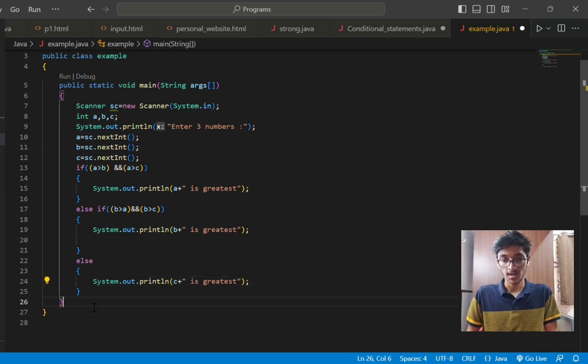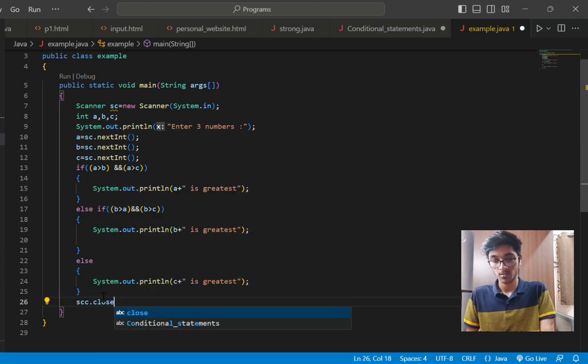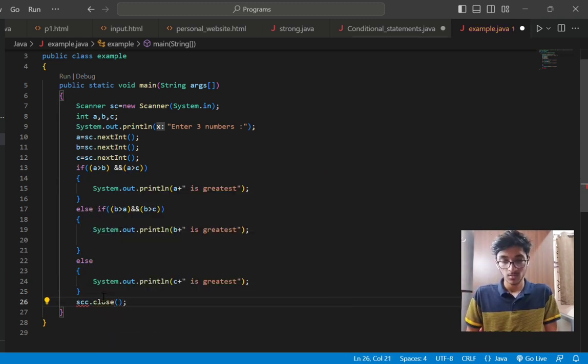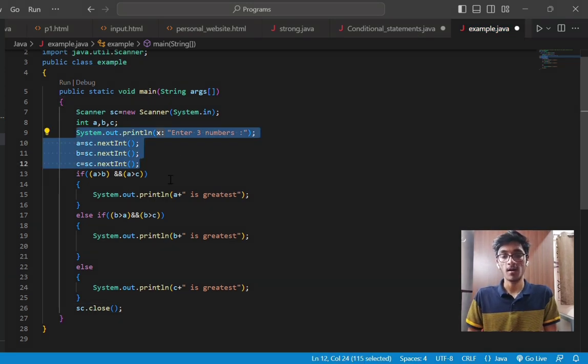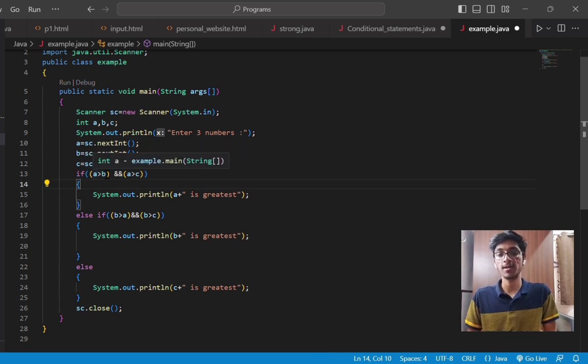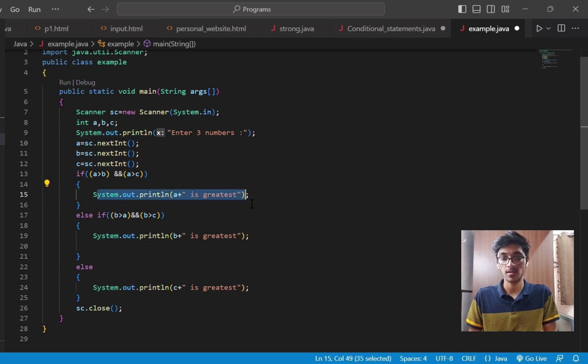Let me close the scanner class in here. Yeah. So what have I done here? I've accepted three numbers from the user. Then I've placed a condition. If A is greater than B and A is greater than C, then it will print that A is greatest.